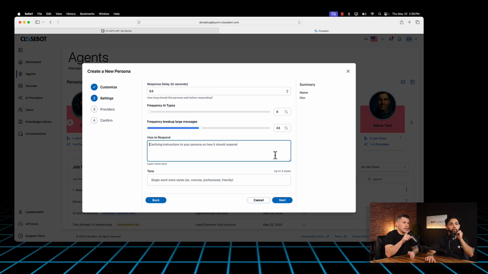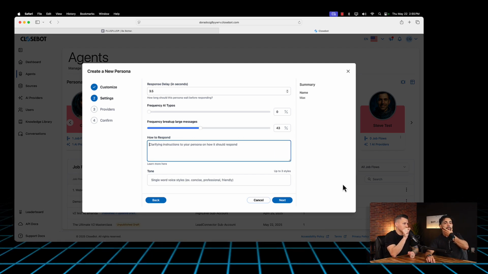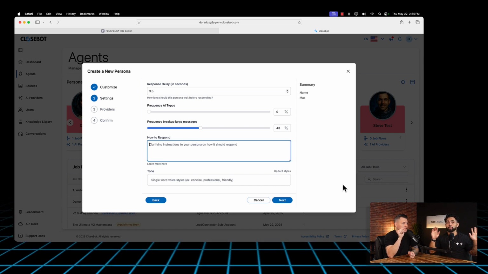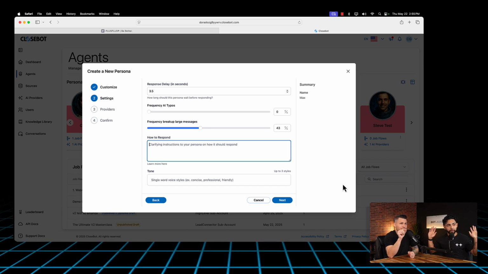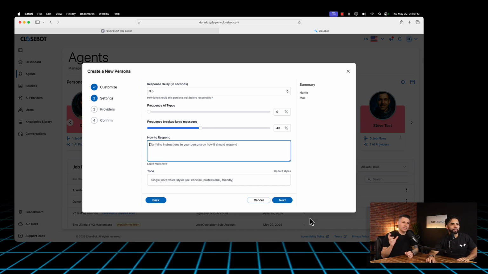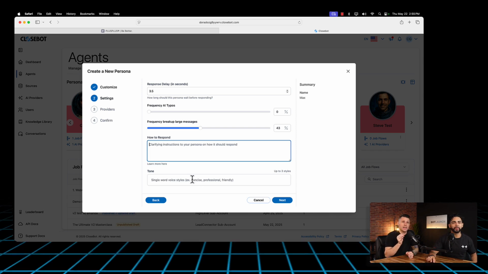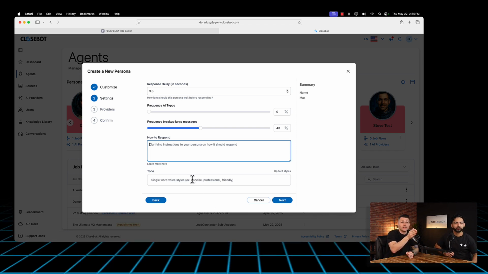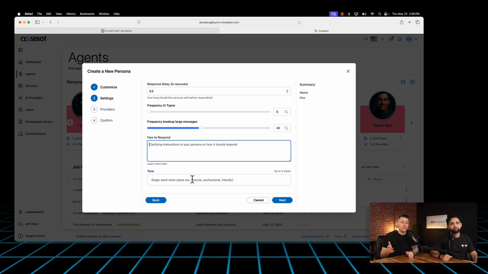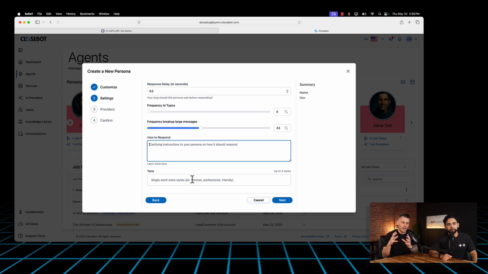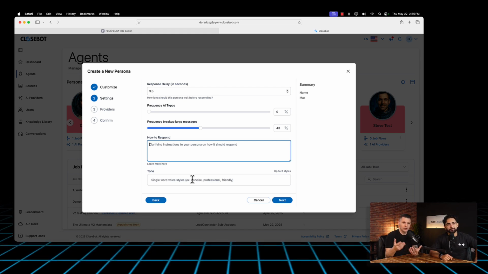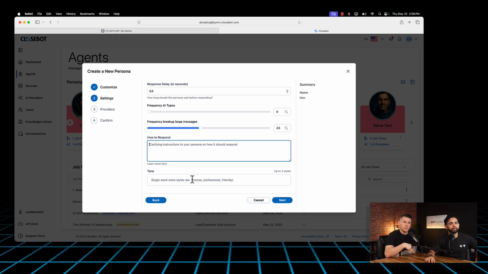Okay. In full disclosure, I think they said they're going to be changing those to just selectors, like click on a couple dots. We shall see. Just so you know, at the time of watching this video, you may see a slider. You may just see like between 10 and 20%, 10 to 40%, et cetera. So same thing. It's just how often do you want to break them up, or how often do you like to have typos, just so the percentage doesn't confuse you.